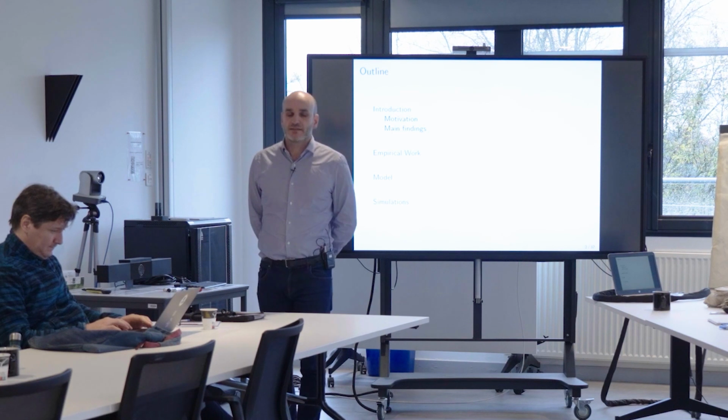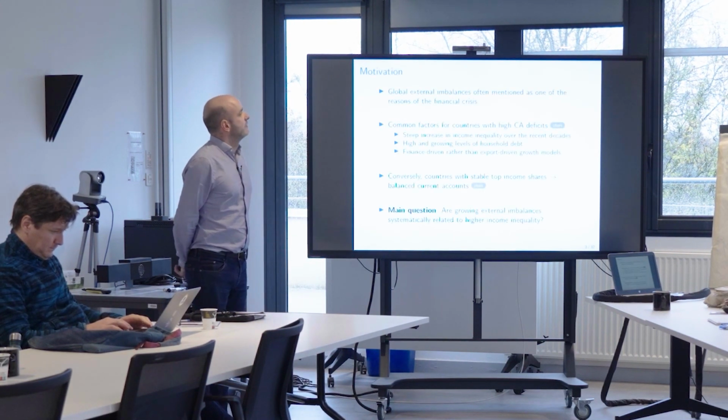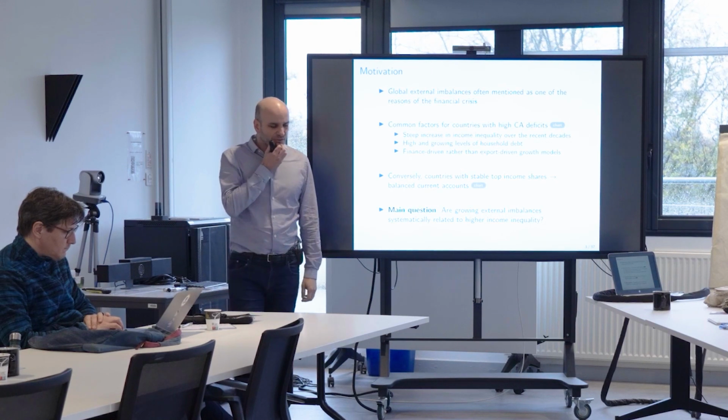The topic here is about income inequality, a bit like before, but we look at the link with the current account. So the current account, we got quite interested in them after the financial crisis, and even before, since 2000, the big external imbalances between countries. And so overall, we would like to explain them, and here we would like to see if there is a link with inequality. So the question is, is there a relation between both?